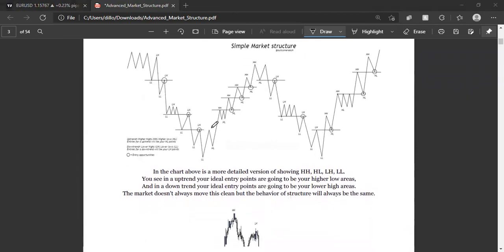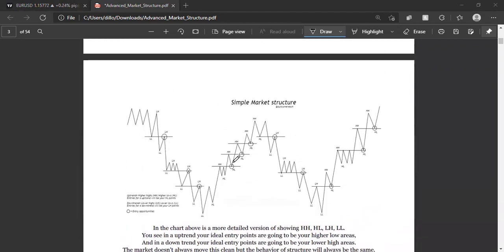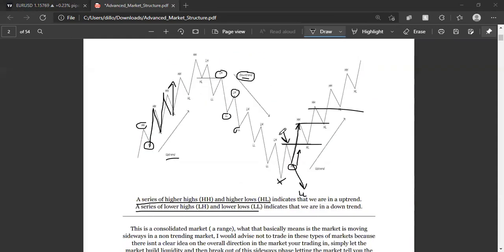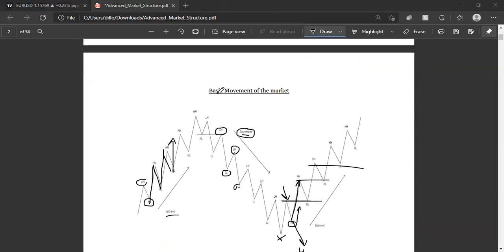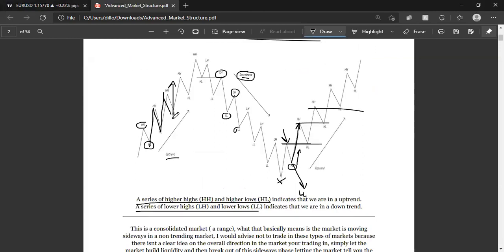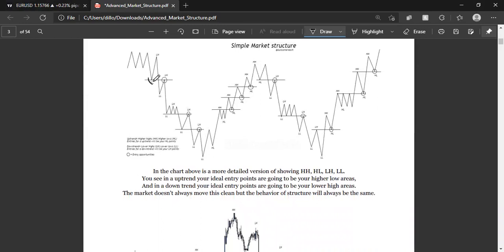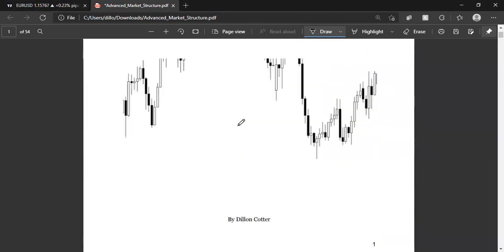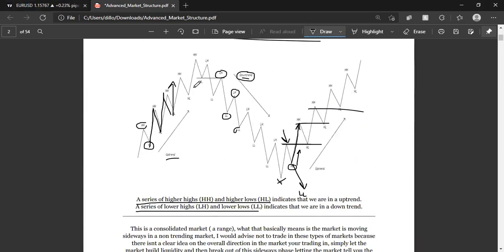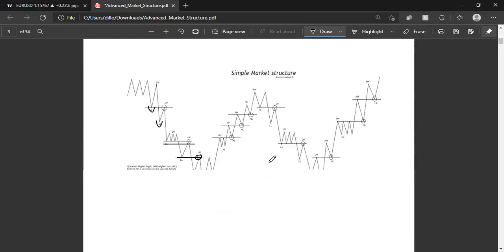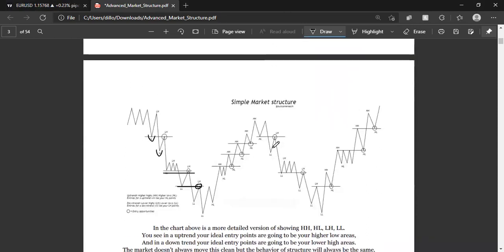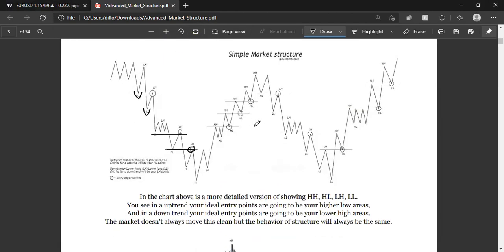Okay, so this is basically a pictogram of this basic movement of the market that we just talked about, just a little bit more detailed. I show where breaks of structure actually are with retracements. I don't really show that up here on this one. There's like this and this, but in between, there's really nothing. But you guys can see if you can see better there.